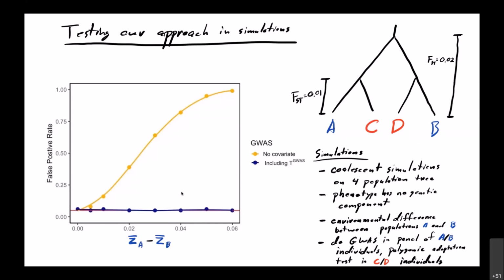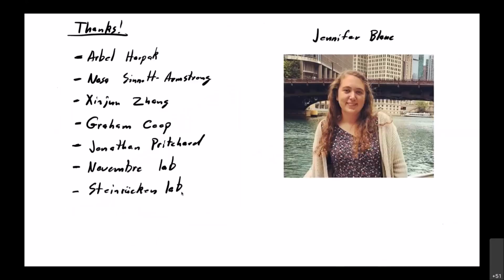And because all of these polygenic adaptation tests can always be framed in terms of simple linear models, just testing for an association between the polygenic score and the vector that we're interested in, this linear algebra is general. And so we expect that this is going to hold for arbitrarily complicated scenarios that we simulate, which is what we're working on now.